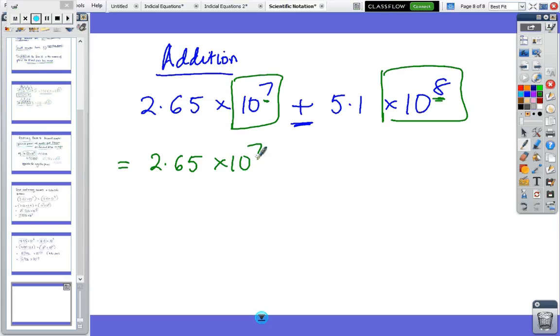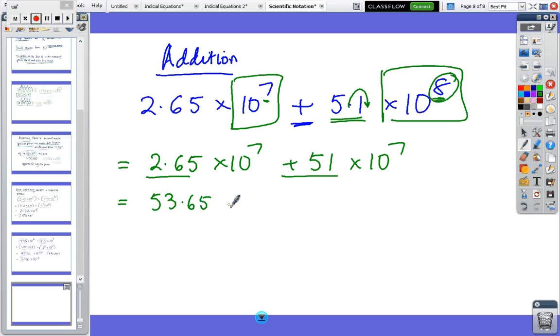So the first number is okay. Now if I'm going to make that a 7, I've got to make this number bigger. So I'm going to make that one place bigger. So now I've got that times 10 to the 7. In actual fact, I probably should have made it to the 10 to the 8s because I'm going to go that way anyway at the end. Okay, so now I've got 2.65 plus 51, so that's going to be 53.65. Now it's by 10 to the 7. And then I'm just going to move the decimal place back again.